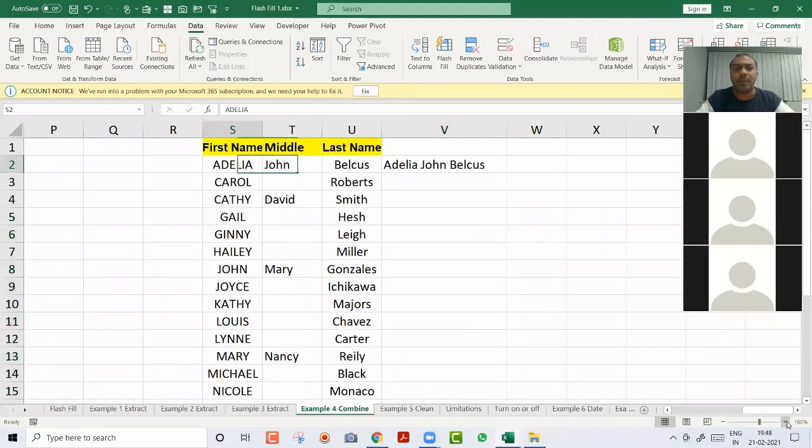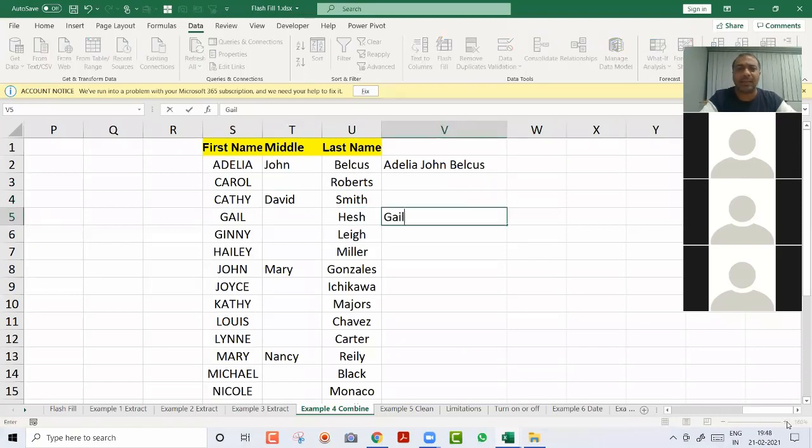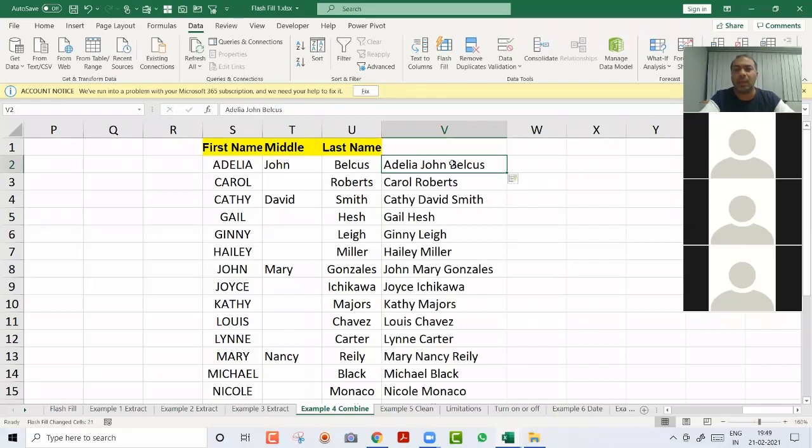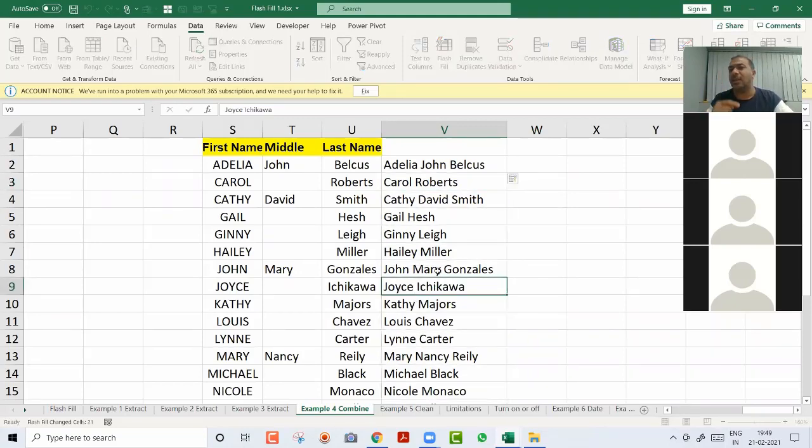So you gave it this one example, and then you give it one other example. Like, hey Excel, sometimes it might be like this. So I wrote Gil, one space and hash, right? I came over here and I said Control E. Amazing, your problem is solved. Now you see there is only one space between Carol and Robert. Okay, Joyce, here you have only one space, so it understands. So the more patterns you give, the more it understands. So very good question, and I hope I replied. Okay, great, thank you, Murugan.